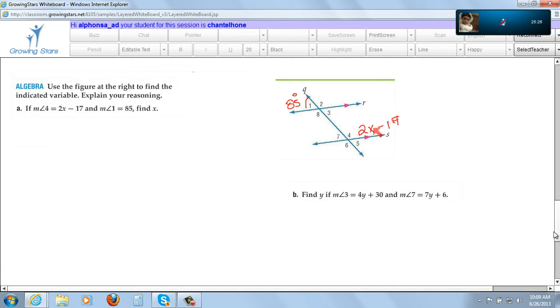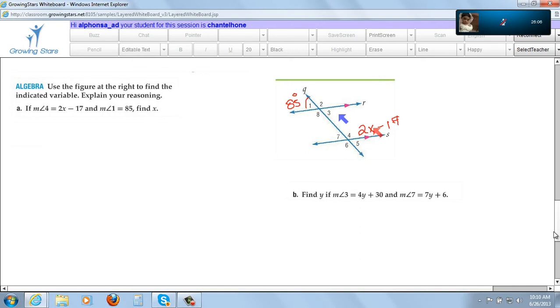Could you plus them together and then minus 180? One second, which are you going to plus together? 85 and 2x minus 17? What is the reason? How did you get that? Because the two parallel lines are intersected with a transversal line. So, let me show you. This would be 180, and if you add these two together, then you can minus 180 from your answer.